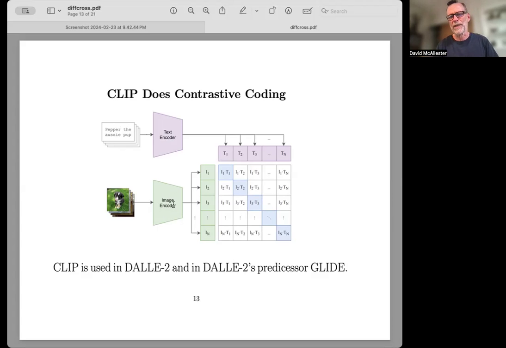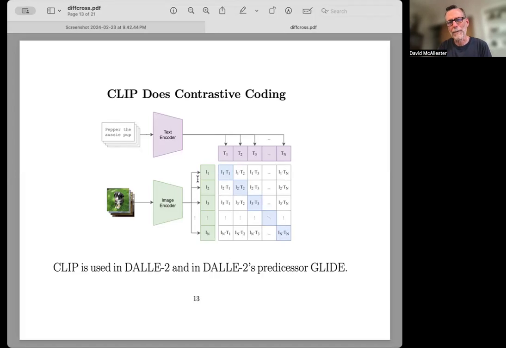And so this image encoder is particularly interesting because it wants to preserve any information that's relevant to the textual description. And the idea is that there's mutual information between the text and the image. Given the text, you know something about the image. Given the image, you know something about the text. That's mutual information. And you'd like these two encoders to preserve the mutual information. So that's done approximately with this technique called contrastive coding.